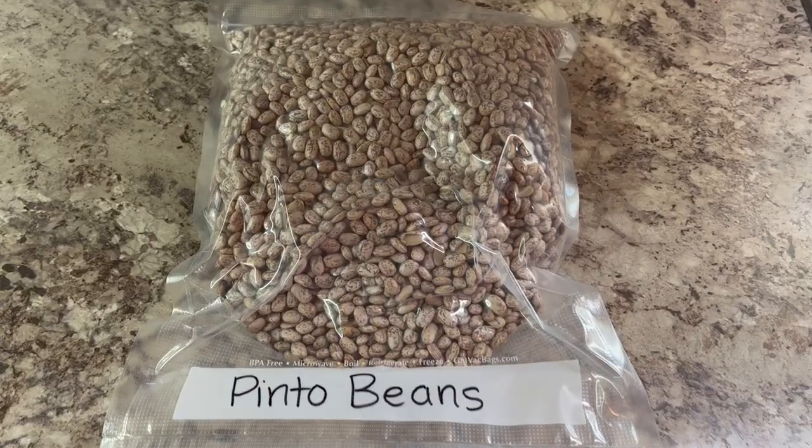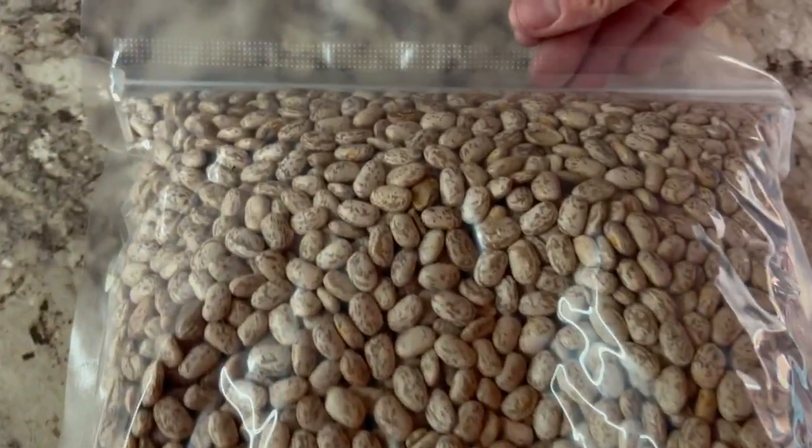You guys, I am so impressed by these bags. I am very, very happy about them.